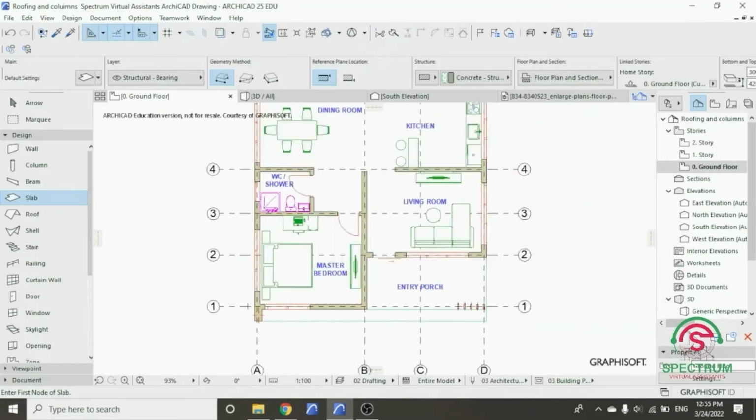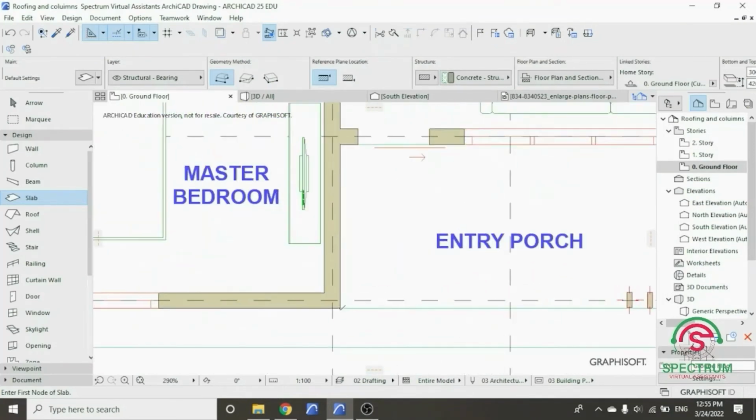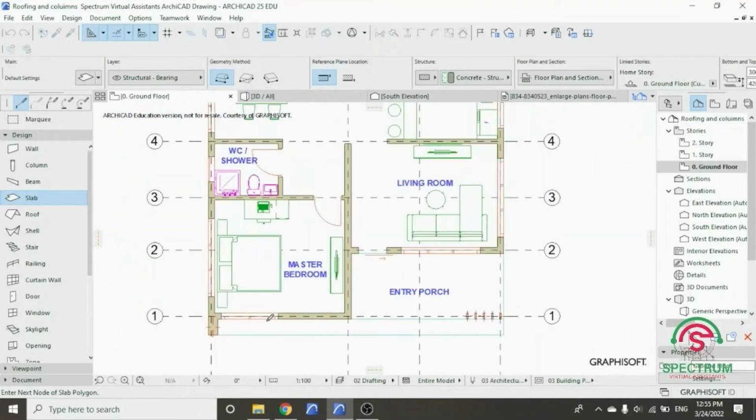Click on this point to begin drawing our slab.